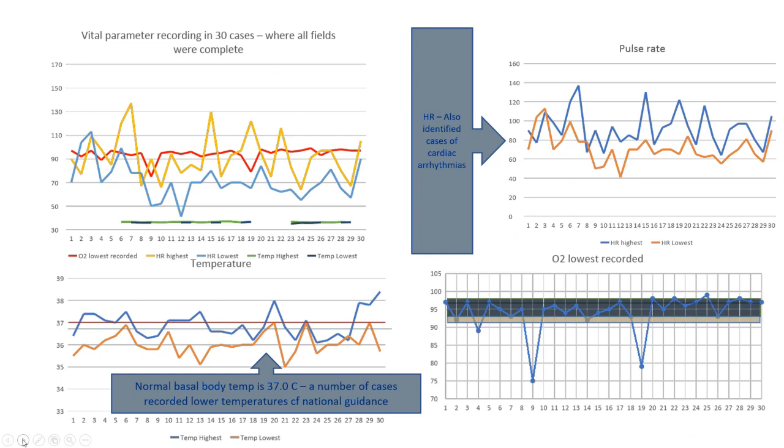But initially, when I looked at 30 cases in more detail, we found some interesting patterns around the temperatures and the pulse oximetries, as well as the heart rate. Again, these are parameters we can measure as a baseline, but it all depends on whether you've got a pulse oximeter or thermometer. So we found that those were becoming key pieces of equipment. But do remember, you can have pieces of kit that aren't digital. Bluetooth is a buzzword at the moment, but you can use very simple tools to answer the questions. So next slide, please.